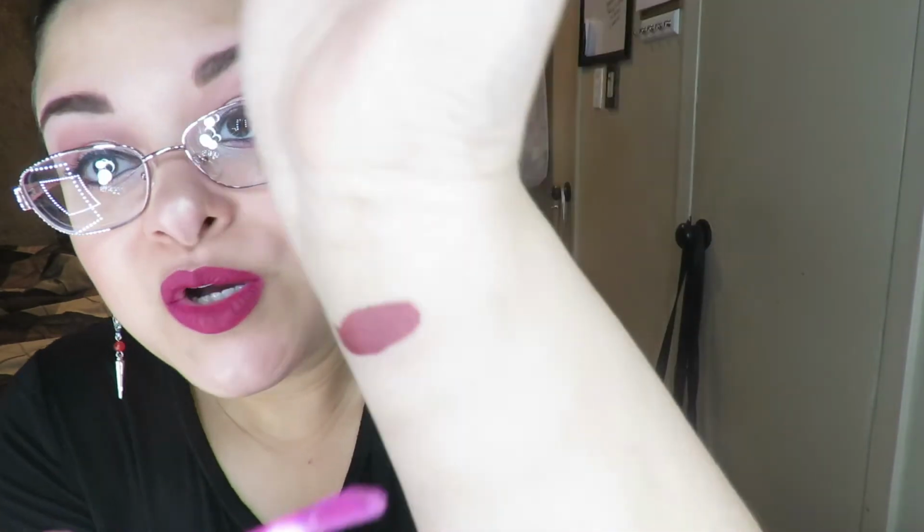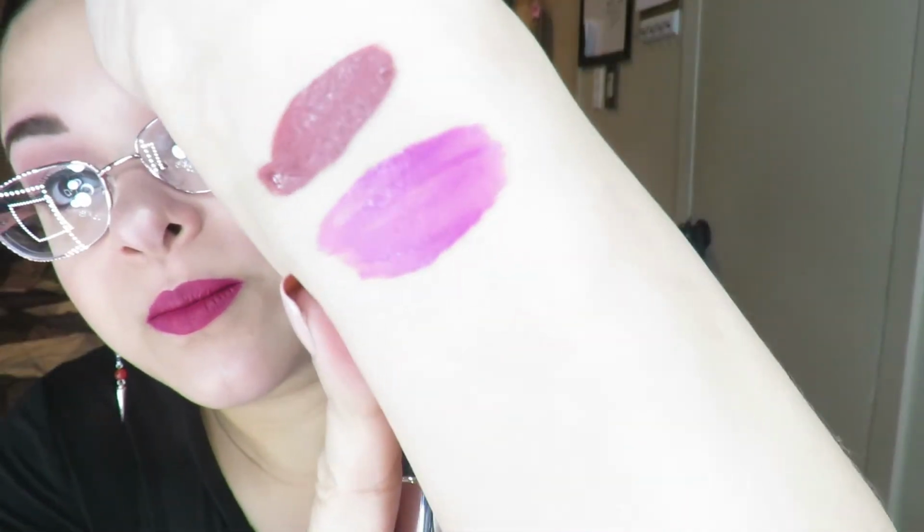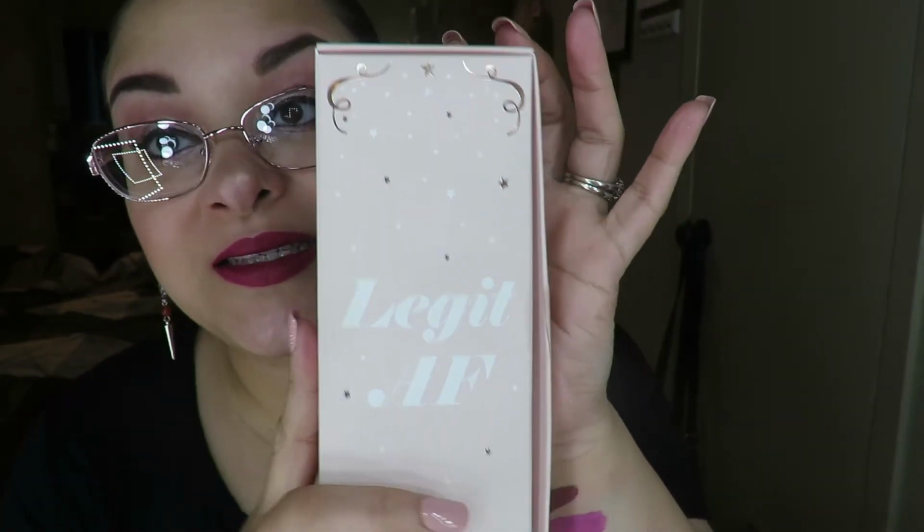And from their festival collection, I got to grab High Suppose. And this is also from their festival collection, and this one is called Gifted. It is gorgeous, super pretty. I like it. So this is High Suppose, and it's a bright purple one. I didn't think it was gonna be this bright, which I'm a little scared. Like, I'm scared. That is like a holy moly. That is like a bright purple. I got this for free, it's legit.